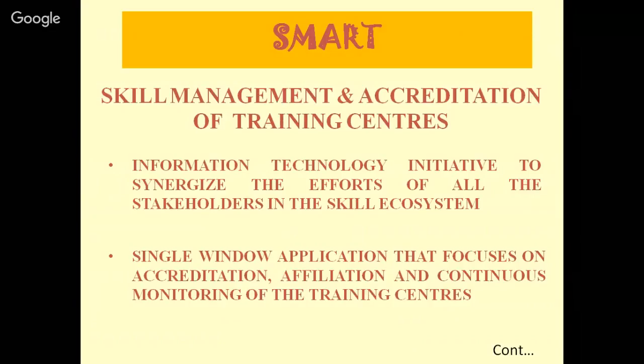SMART is an abbreviation. What? It is Skill Management and Accreditation of Training Centers. Some of you may have to start skill training courses. I am from a university located in Punjab at Ludhiana. We are also running training courses on different aspects related to agriculture engineering, veterinary science, home science. But when Prime Minister Narendra Modi ji launched this SMART system, we have to link up with this.